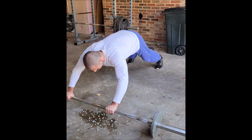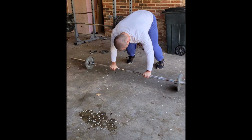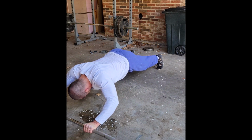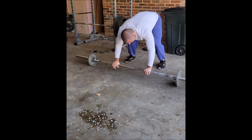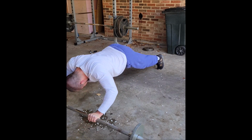Now, I took this approach and I mastered the standing ab wheel rollout. I got all the way up to performing 10 reps in a single set from a standing position, which was a feat that I couldn't have even dreamed of when I first started on my journey, as I couldn't even perform a single negative standing rollout without collapsing onto my knees when I first got started with these exercises.